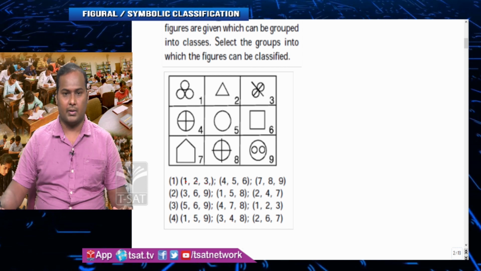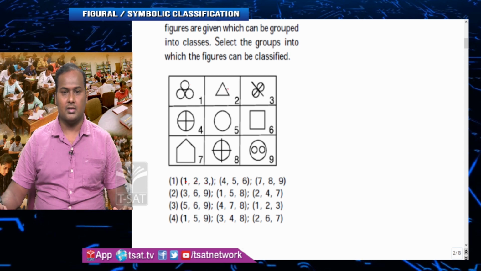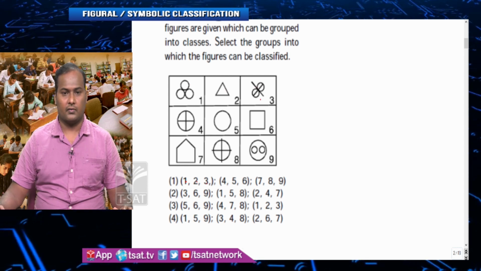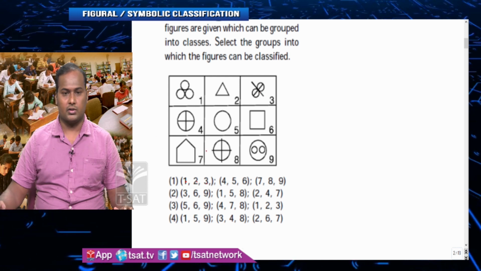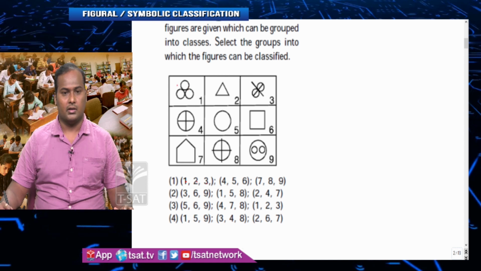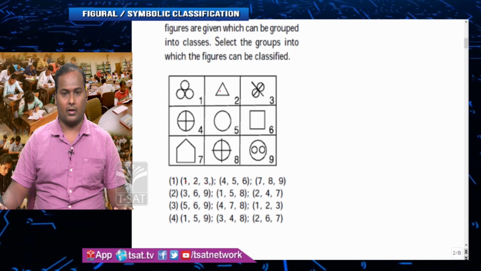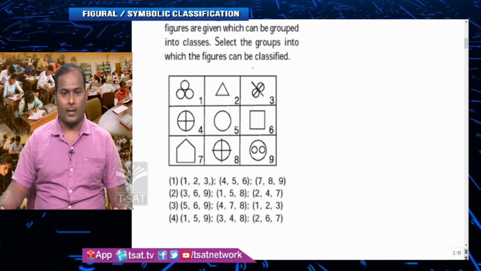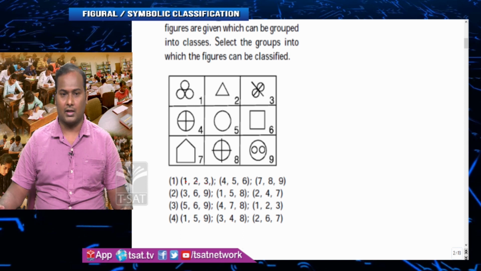If you see these particular symbols, there are circles, there are triangles and there are lines. So whenever you see a question, you need to find out what exactly the question is asking. In this question, he is talking about circles, polygons like triangle, square and pentagon, and again there are some lines in between. Based on this, we will try to classify.